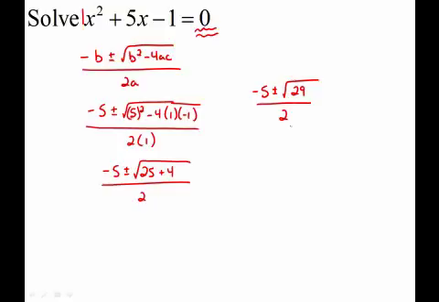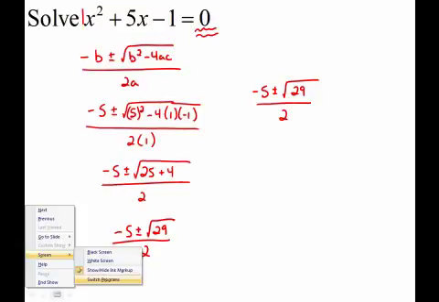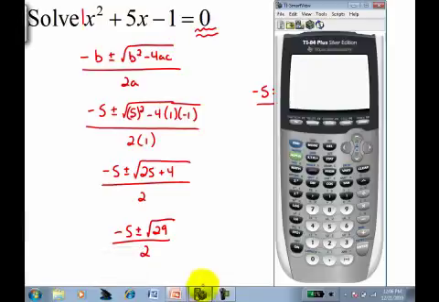If you need to simplify it, then you just go to the calculator and type it in as it's written. We can also check our answer on the calculator the same way that we've done it. I'm going to rewrite it here to remind us of it. And to show here then that we can do the same storing method that we've always done. So since it's a fraction, I've got to keep the numerator in denominator in parentheses. So negative 5. And I can only do one at a time. So plus the square root of 29 divided by 2.